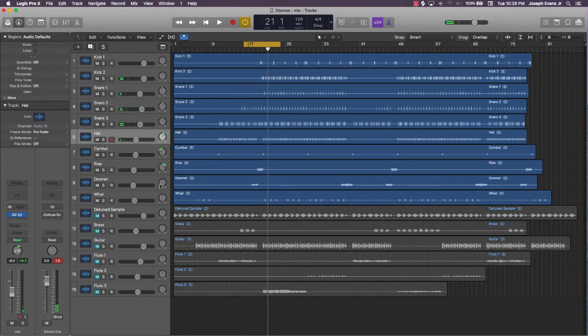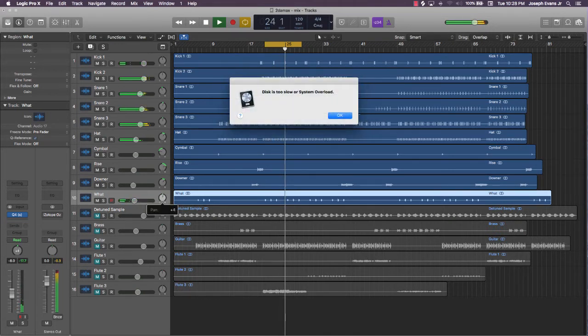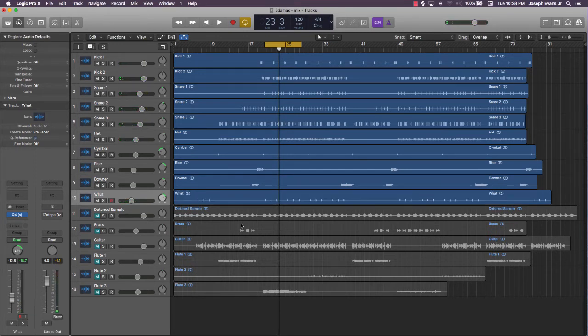We'll see how this downer sounds. We'll put that to the left. Actually, I like how that sounds on the right a little better. All right, now we're going to work on this one. Kind of push that to the side some. All right, so let's listen to the drums. I feel like we have a good balance with that.